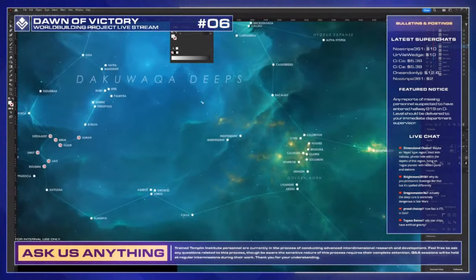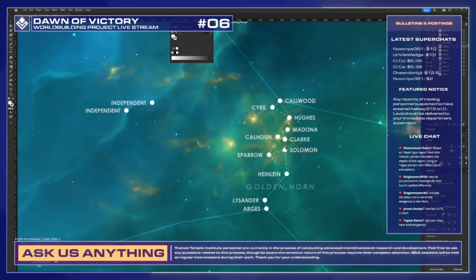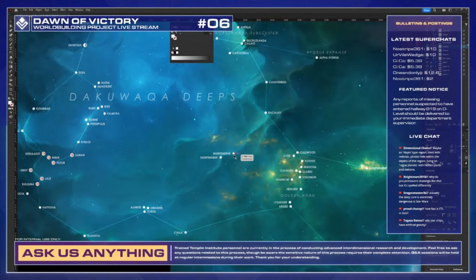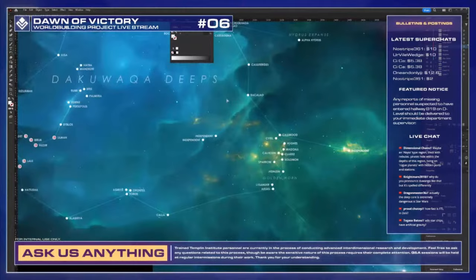And I kind of like the idea that the Golden Horn is like a gateway into the deeps. Like if you're a freelancer smuggler captain and you want to get to the New Canaan corridor, but you don't want to have to deal with the Turkish government, go into the Golden Horn, get out here somehow, make your way through the deeps, bypass it entirely. Is kind of the thinking.